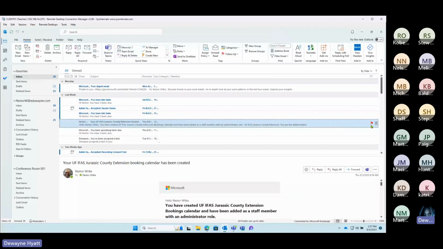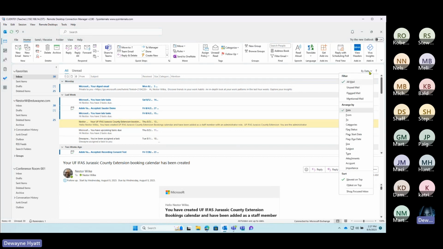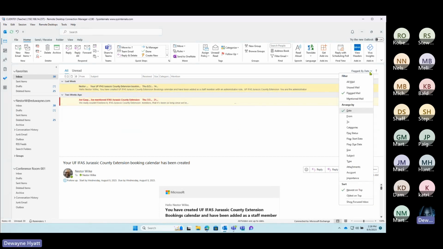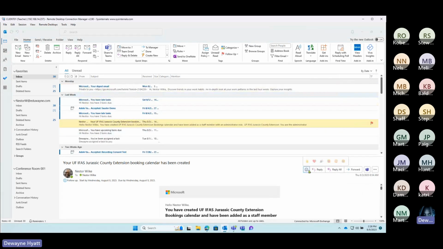And the flag icon has gotten a lot more useful in the last few years, because it's going to give me more than just a way to filter all my emails and view all of my flagged emails. I can filter here and say flagged mail, and I can see all my flagged emails, and that's cool, but I'm still in my inbox, right? I'm still managing mail, and that's boring. Nobody likes to manage mail.